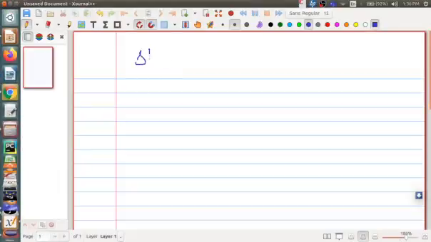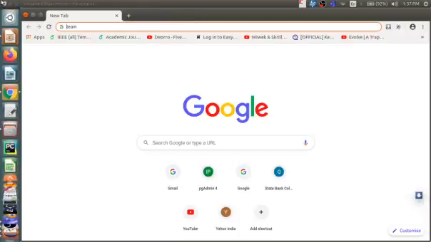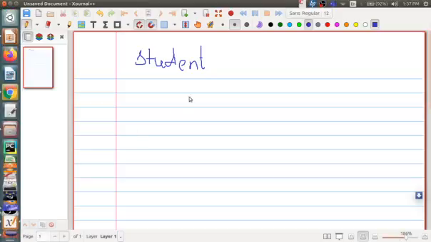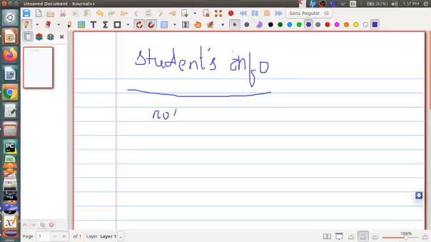Student information: one is roll number, and another is marks.